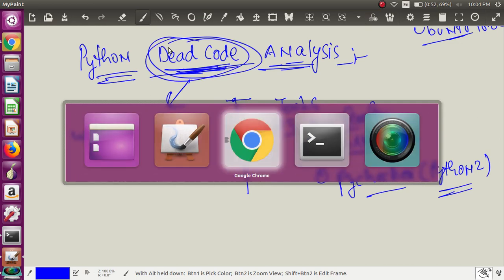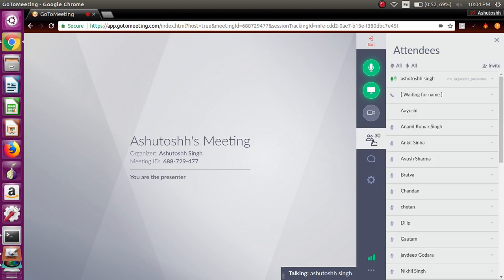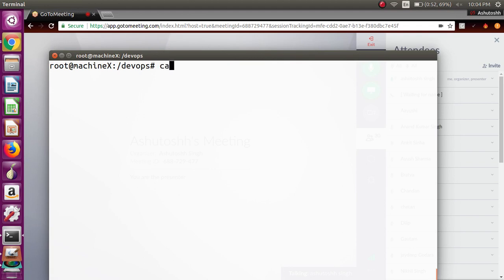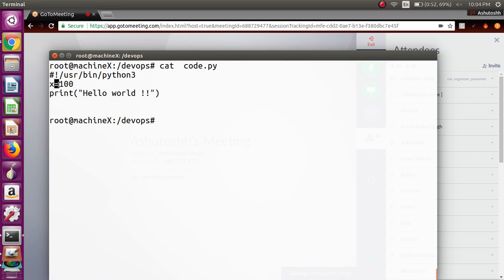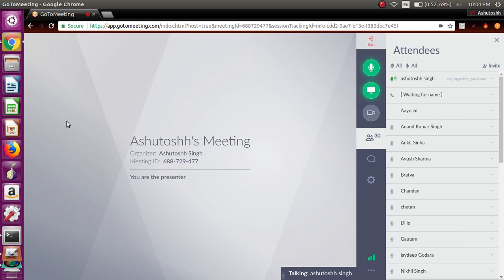Alright, I'm just expecting that everybody got the idea of dead code and the tools. I'm going to use them, but before this, make it very crystal clear that you understand what dead code is and why we need to analyze it. Because if we are not using some particular part of code, we don't need to define it even. Alright, can I get a quick response from everybody in the chat box? Did you get that idea, or do I need to repeat this again?